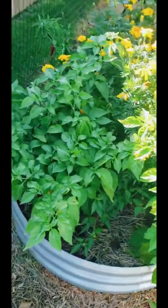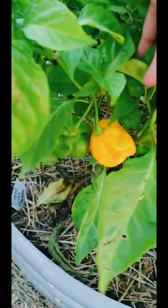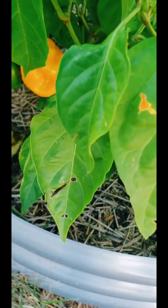There's a nice big one right there. Coming over to our peppers — our scotch bonnets have really started to turn yellow. I still have some green ones on there, so I am going to pick these and add them to my stock. My cayenne is finally starting to turn red.